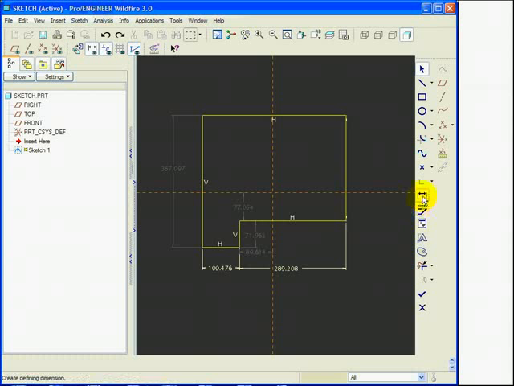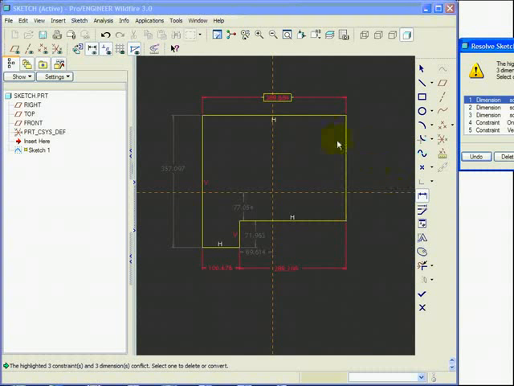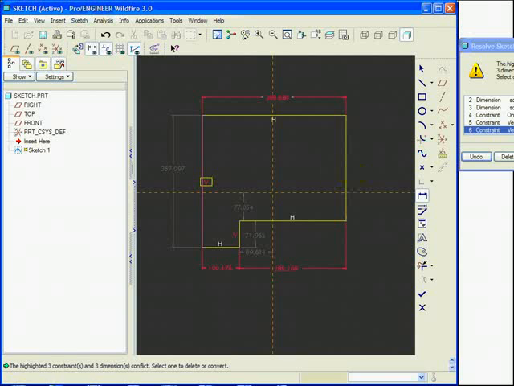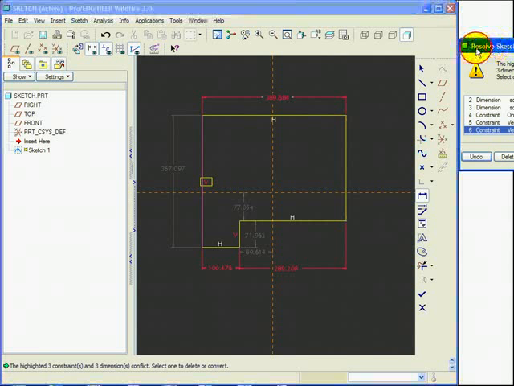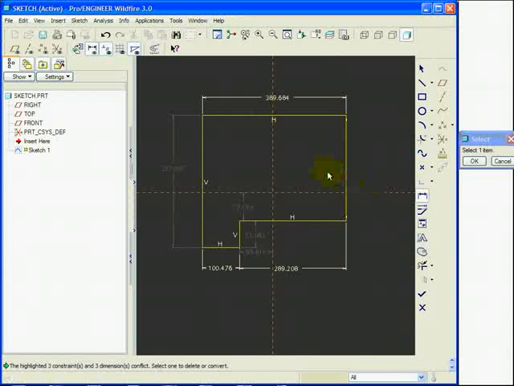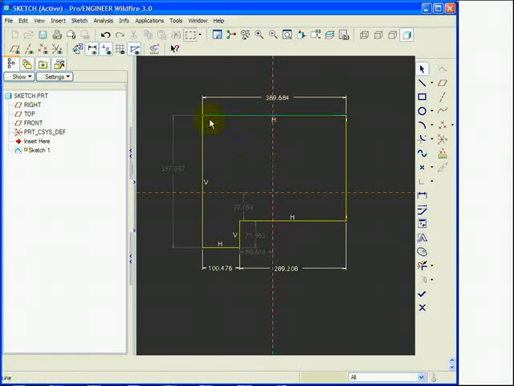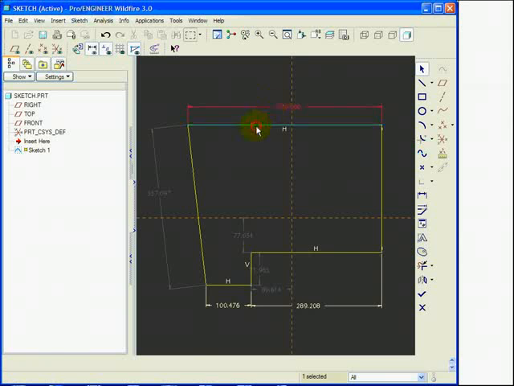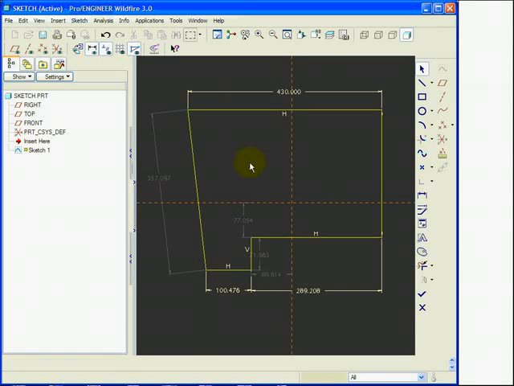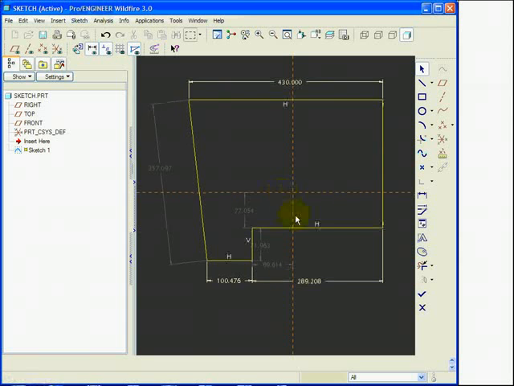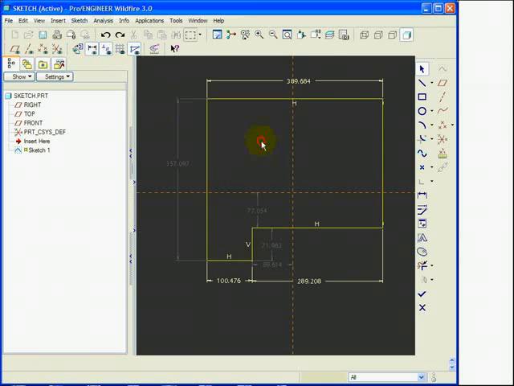If I want to, here, undo, recreating the same situation, I dimension the top segment. ProEngineer allows me to delete a constraint if I want to. So I can accept the 3 dimensions, but I have to get rid of the verticality constraint on the left segment. As you can see, the segment is not vertical anymore, so all 3 dimensions can coexist within the sketch. I undo twice.